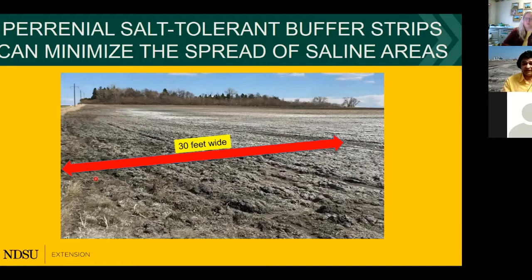But I want to emphasize, not all perennials are salt tolerant. Some are not. So pick the ones which are salt tolerant, which will grow. That's the number one thing. They will reduce evaporation. And then some are very deep rooted, like western wheatgrass. Its roots can go 5-6 feet deep in 3 to 4 years if we manage them. And by that I mean either mow them, hay them, or graze them.